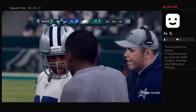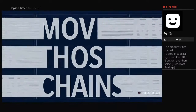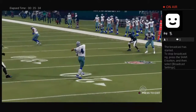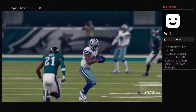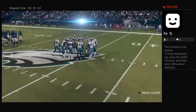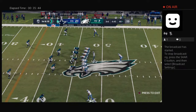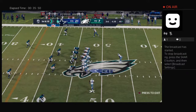And now we get into the psychology of the whole thing because a lot of teams with a 2-score lead in the third quarter, they almost become defensive with their offense, just playing not to lose. I think with this team, you got to figure at this point, this is a great spot for them to go into attack mode, really try and put the hammer down and finish this one off. So from Philadelphia territory now, here's a 1st and 10 at the 46.